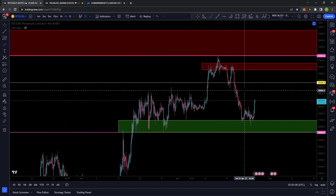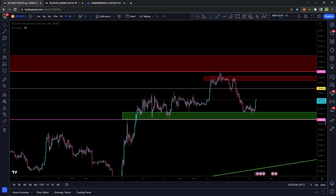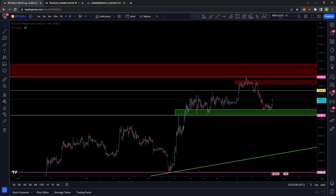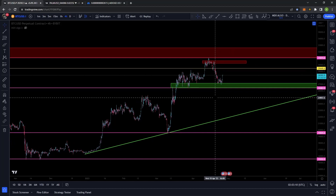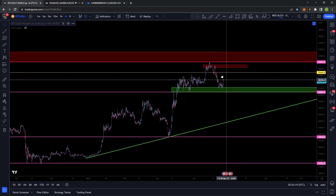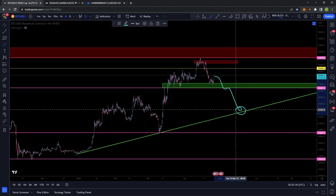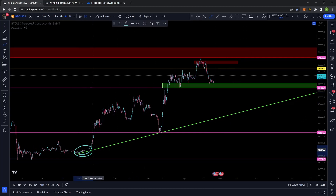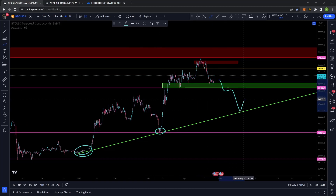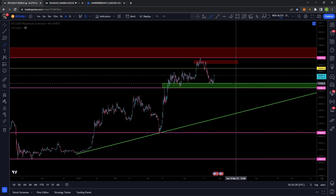I welcome this move. Nice to see that we are treating support as support still. I'm going to have to see how this trend plays out. If we end up dropping that support level, I think it makes sense that we could take quite a quick dump. In my opinion, it would make a lot of sense that we get some sort of a third touch point along this trend line — just finding support here, support here — some kind of a third touch point along there would make a lot of sense if we were to end up dropping this horizontal support.